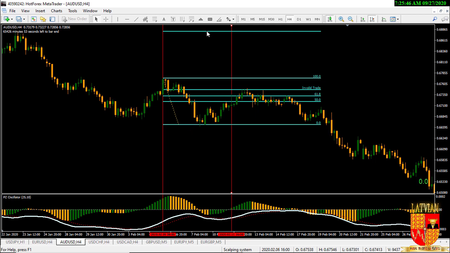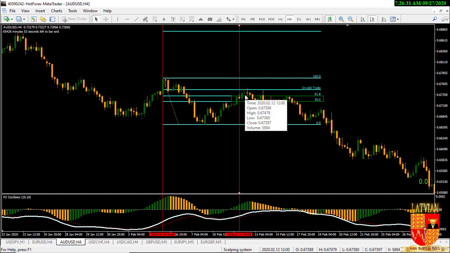Okay, and then this is something very important. We say that we shall be using our Fibonacci to identify our sweet zone. Okay, so our sweet zone is this one. And then we also did say that as soon as your candlesticks show that they are not actually going above this invalidation zone, okay, which is written invalid trade, as long as your price does not go above that level, then the trade is still valid. Okay, so this is something very important to note, okay, for both the buy entry and the sell entry.